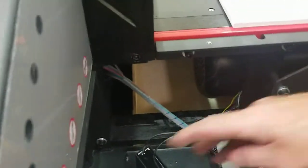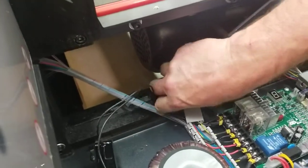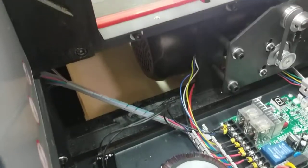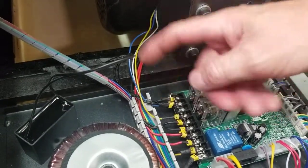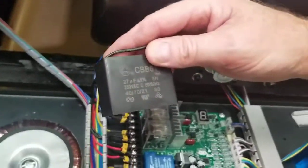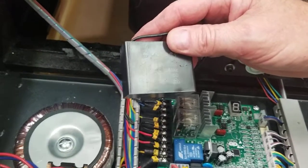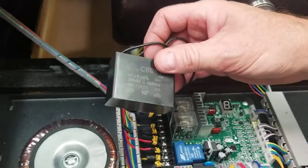Okay, and this is the capacitor. I'm going to slide this out. These wires go right into the main board, right there and there, and that's where the clamp wires also go. This one here is 27 microfarads. They range anywhere. I've seen them at 25 microfarads, and I see them at 27 like this.